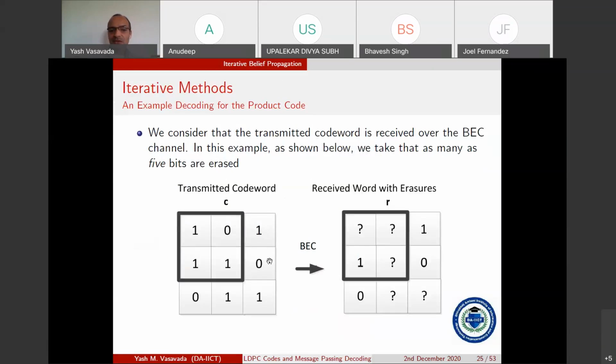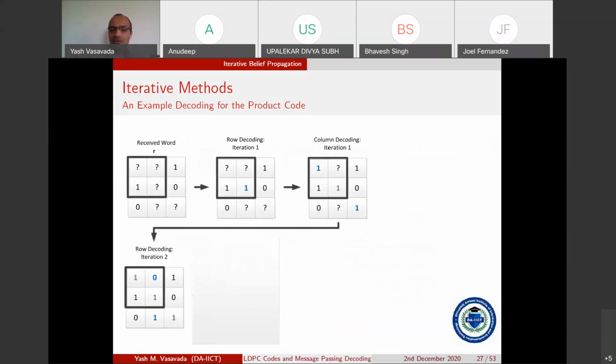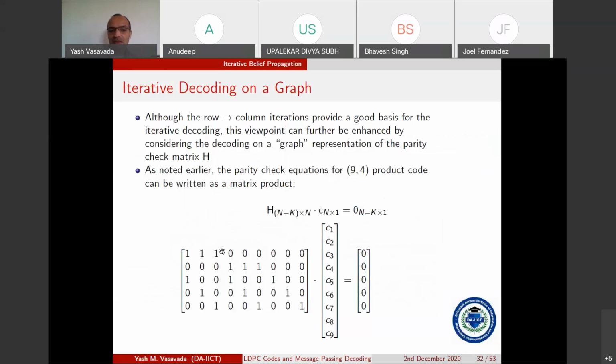Second supervisory node is a check of C4, C5, and C6. The third supervisory node is a check of C1, C4, and C7, and so on. And so that is what you see here. C1, C2, C3, C4, C5, C6, C1, C4, C7. So that is how we are building up the parity check matrix. And at the transmitter end, all of the supervisory nodes will always be 0, which is represented in this matrix format.